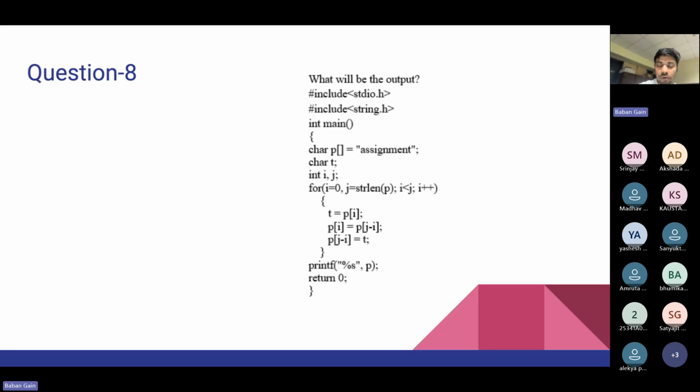It will not give an error. That is for sure. It will not be out of index.